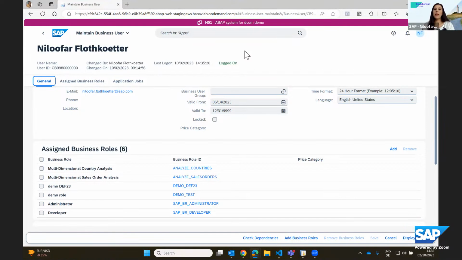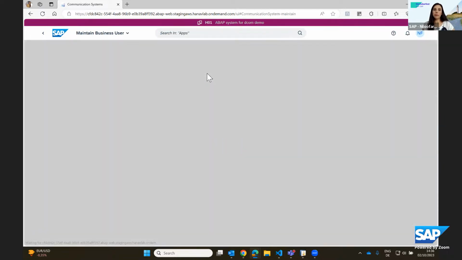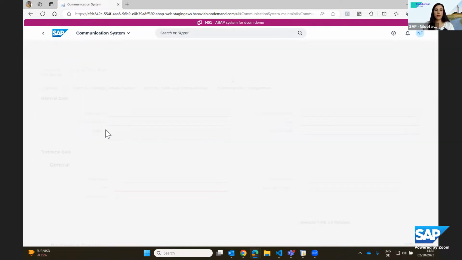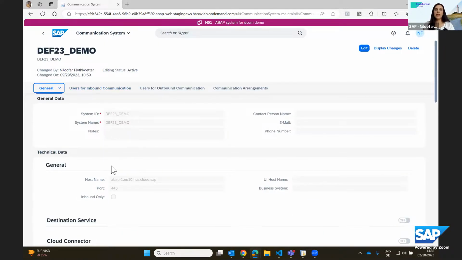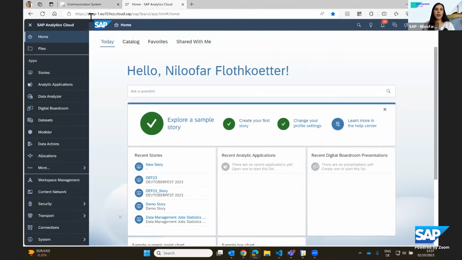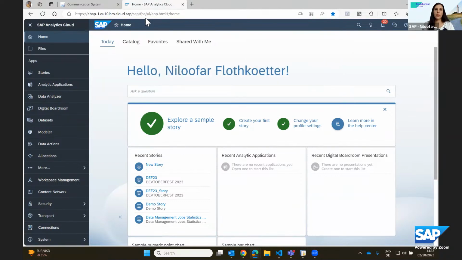The second main step is to create a connection between our ABAP system and SAC system. For this one, we need to create a communication system. In this communication system, you can just put your host name, and this host name is actually your link from your SAC.